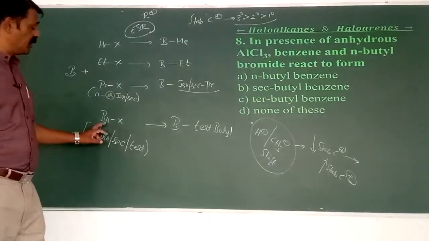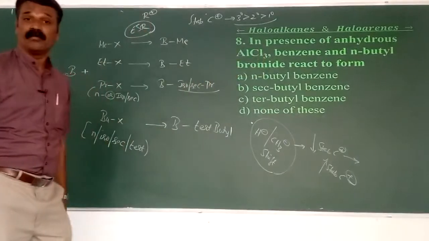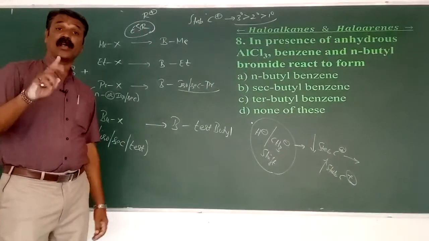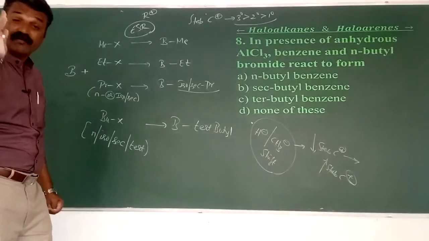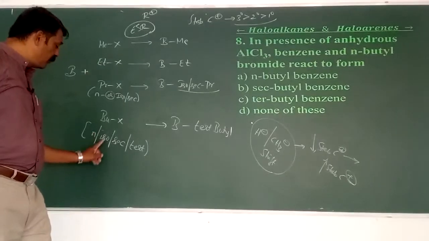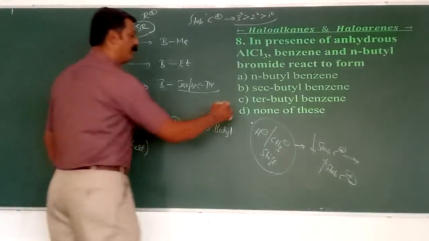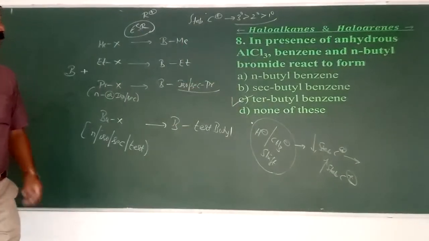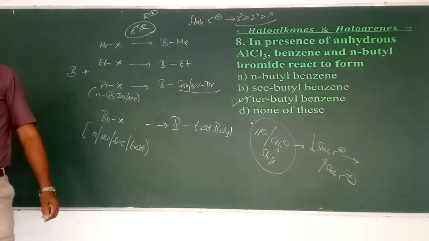Suppose if it is any butyl, because as if he has taken benzene with n-butyl. In general, what we are asking, the benzene made to react with alkyl halide to form alkyl benzene. But it is not only the alkyl, it depends upon the stability of the carbocation that has been present. If I take n-butyl, isobutyl, secondary butyl or tertiary butyl, the product is only which one? The tertiary butyl benzene. Okay? So that is about the question number 8, MCQ 8.